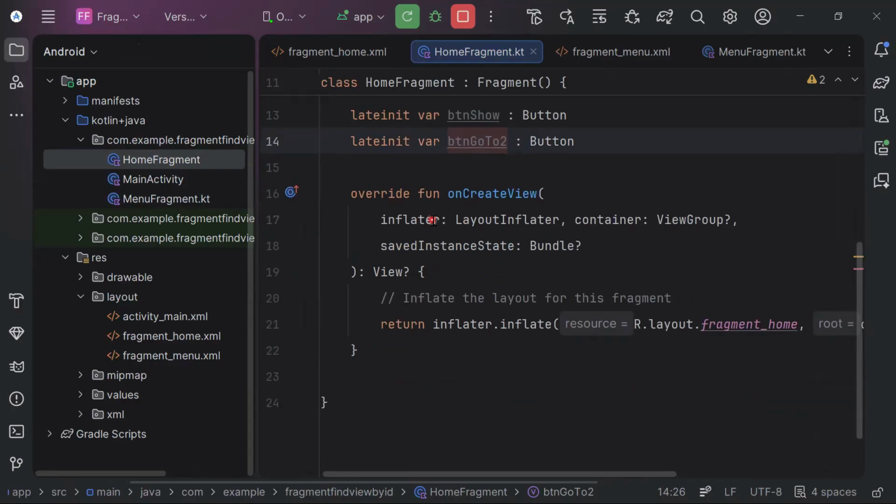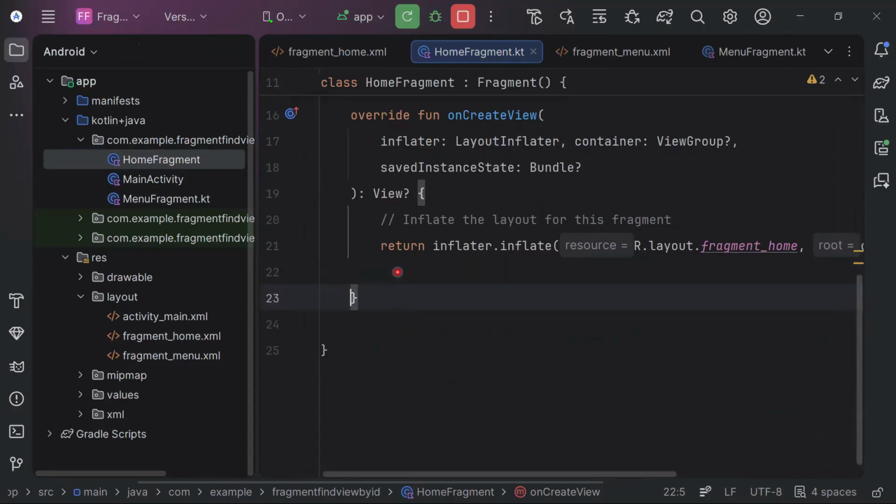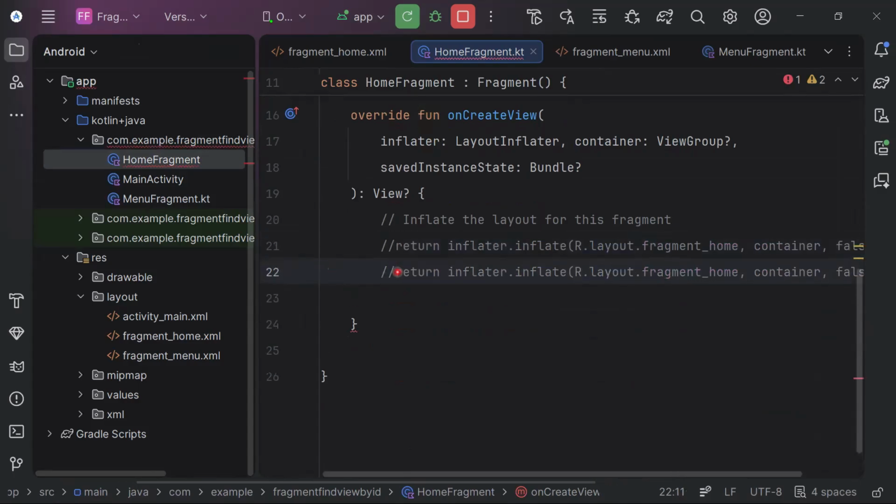And then this part, we have to close this return, okay, and just copy.